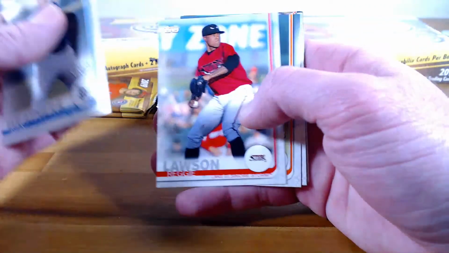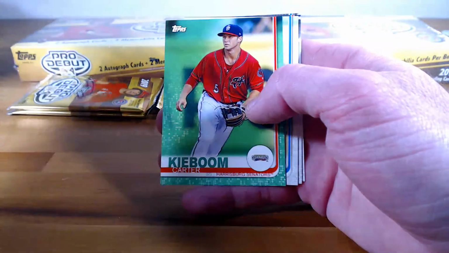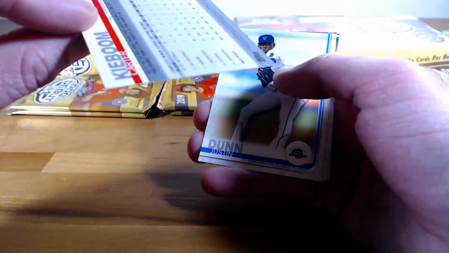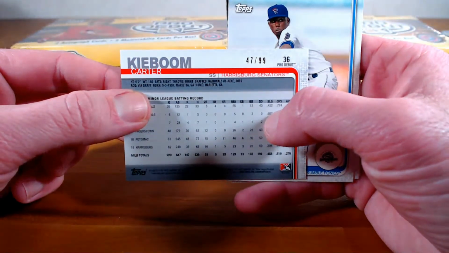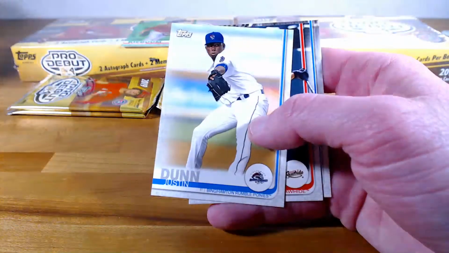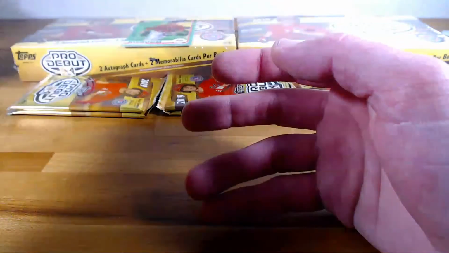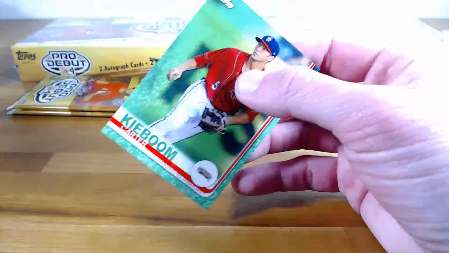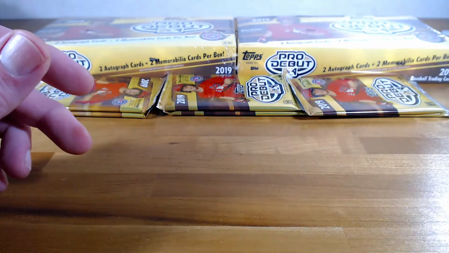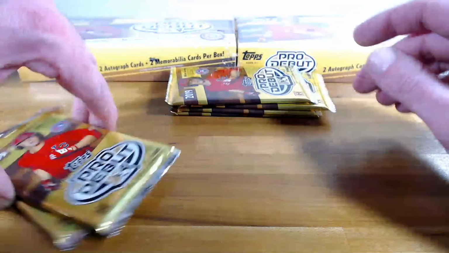Ryan Weathers, Reggie Lawson, Grayson Rodriguez, Tommy Romero. There's blue, Carter Kieboom. Not blue, green. Thinking about 30 different things right now. Out of 99. I'll come right back to it. Dustin. All right, Aaron, take a deep breath. Justin Dunn, Dalton Varsho, Owen Miller. What I kept trying to think about was if Steven said that in the chat during the last, because they came up during the last break.